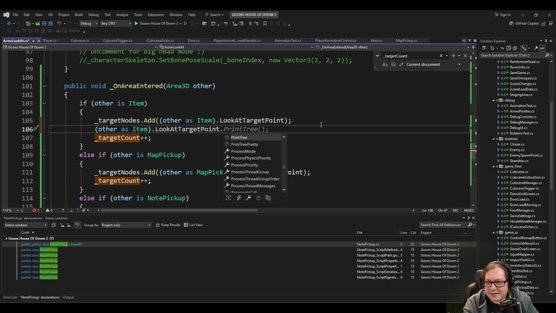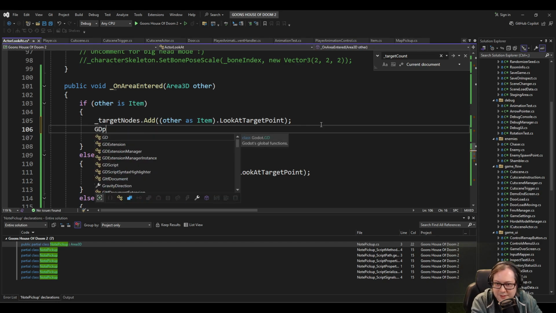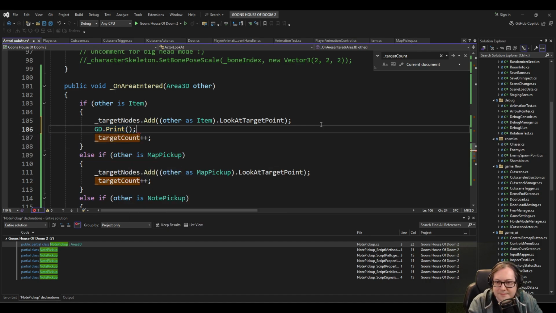Okay, well, at least we can do some logging here when we add stuff. Sorry, I don't know why I get so self-conscious about talking about my game, but it is what it is.